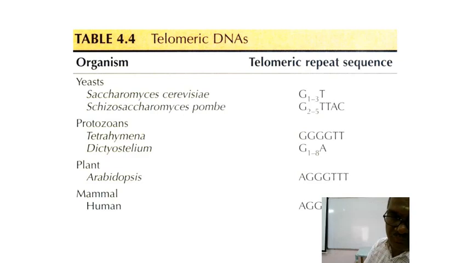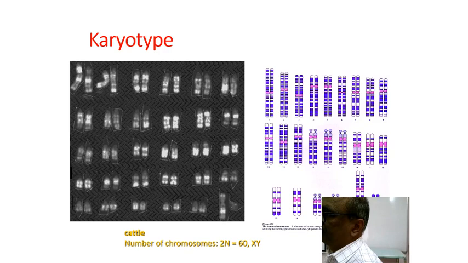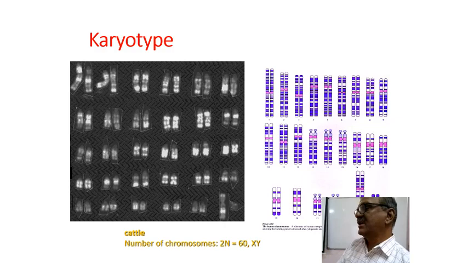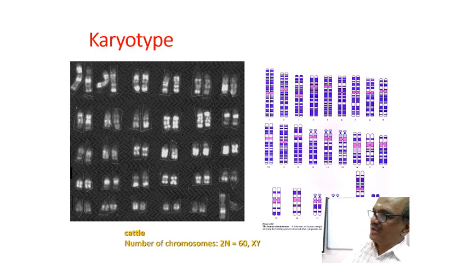So what is karyotype? Arrangement of the chromosomes in a diagrammatic way. Okay. So this is important to find out the various defects present in the chromosomes. Okay. And karyotyping is an important technique. So if anywhere you are able to learn karyotyping, please learn that. Okay. Nowadays, machines are in place to find the defects present in the chromosomes.